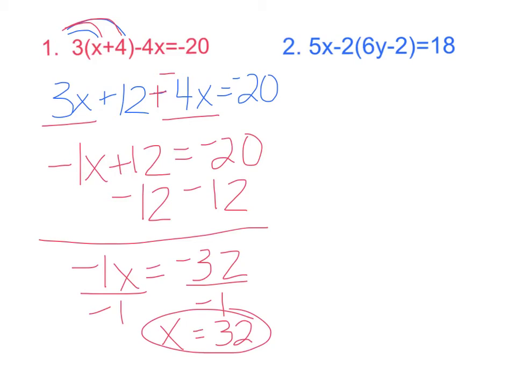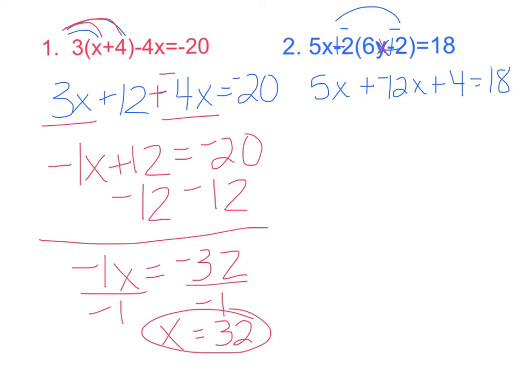For this next one, we have parentheses again, so we're going to want to distribute. And notice the minus sign, so I'm going to change this minus sign to a plus sign, make that a negative 2, make this a negative 2 as well. Now I'm going to rewrite this by distributing, so 5x plus a negative 12x. Let's change this to an x here instead of a y. And then we have plus 4, because negative 2 times negative 2 is a positive 4, equals 18.